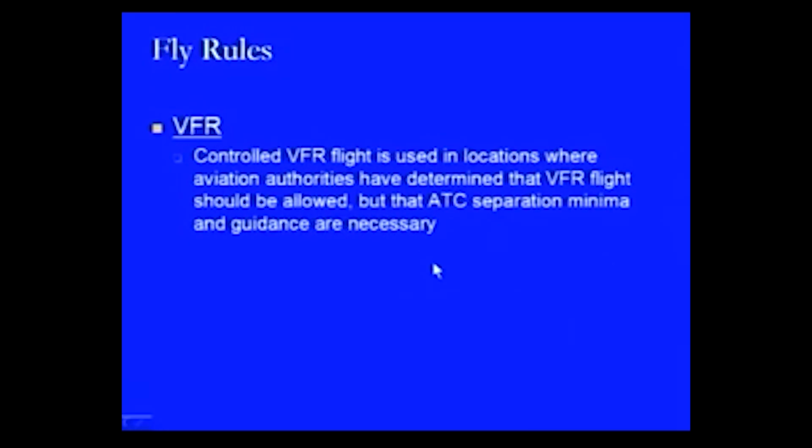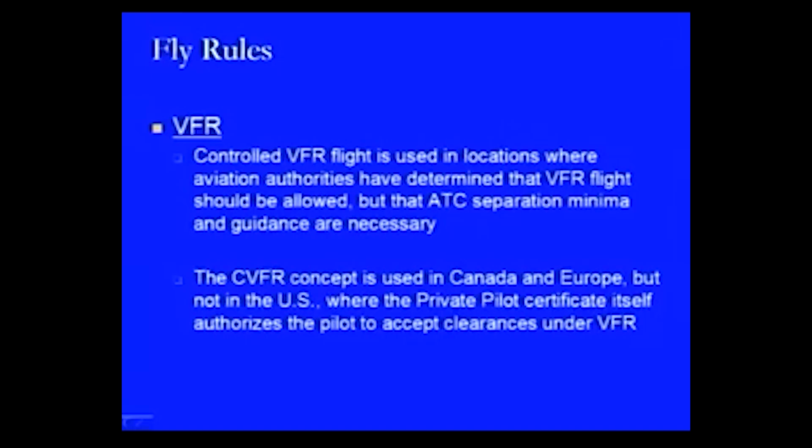This controlled VFR flight is used in locations where aviation authorities have determined that VFR flight should be allowed, but that ATC separation minima and guidance are necessary. The CVFR concept is used in Canada and Europe, but not in the US, where the private pilot certificate itself authorizes the pilot to accept clearances under VFR condition.